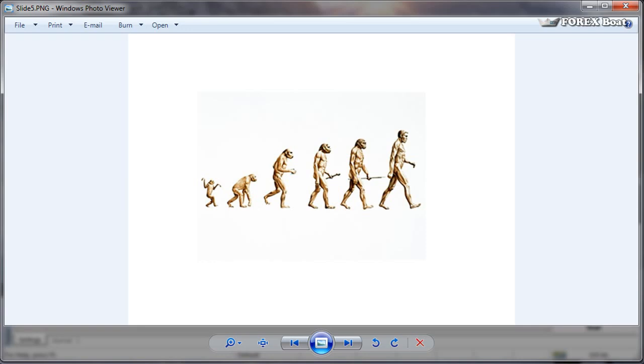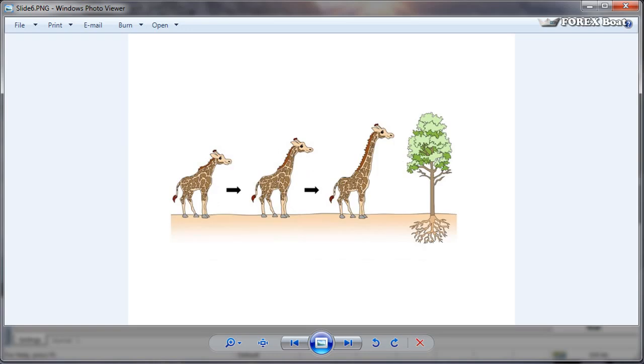To understand how exactly this is going to happen, let's have a brief look at how natural selection works in nature, and then see how that can be applied to artificial intelligence and to optimization of forex robots to extract additional benefits. So in nature, let's look at a giraffe, for example. Originally giraffes were probably horses, and they were short, and then there was scarce food around them, so they had to evolve, and that happened through mutations, but we won't go into that.